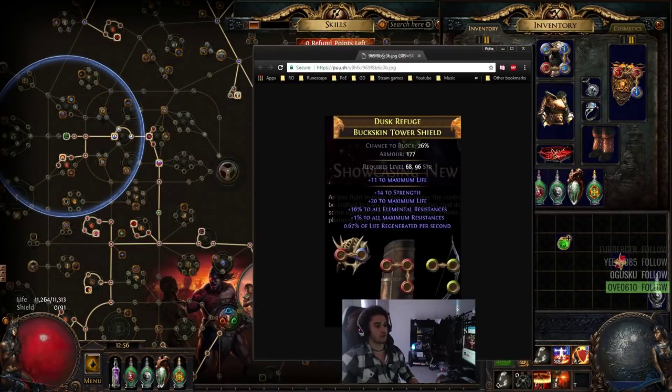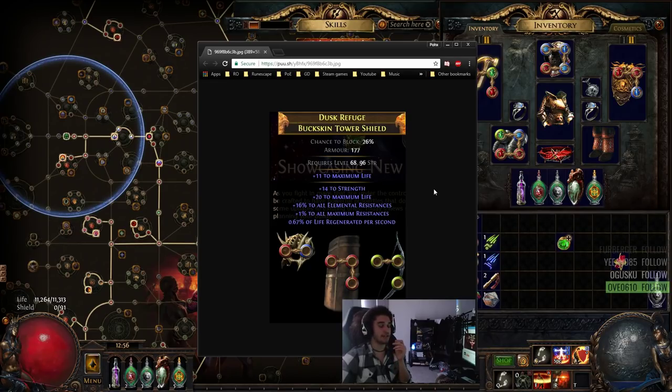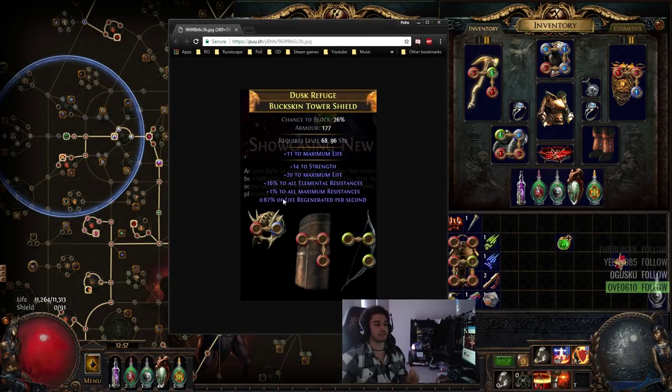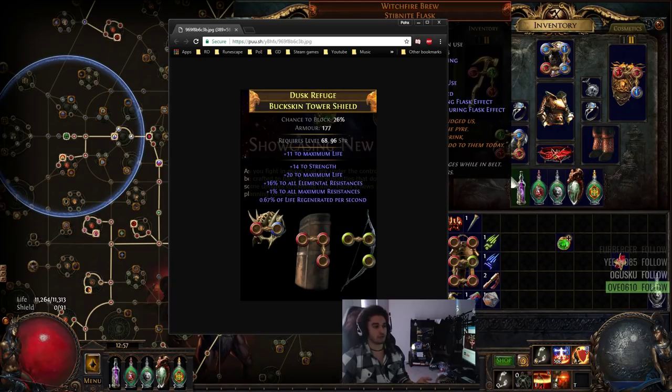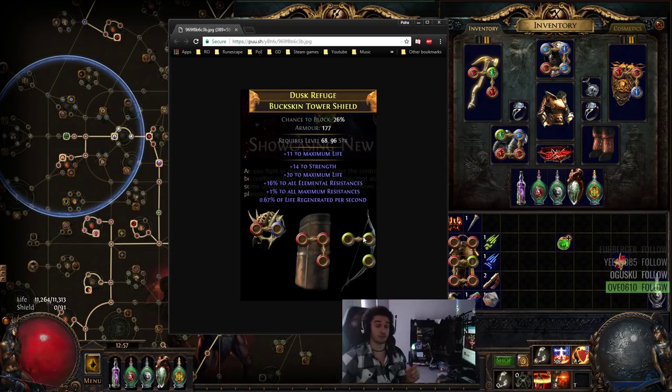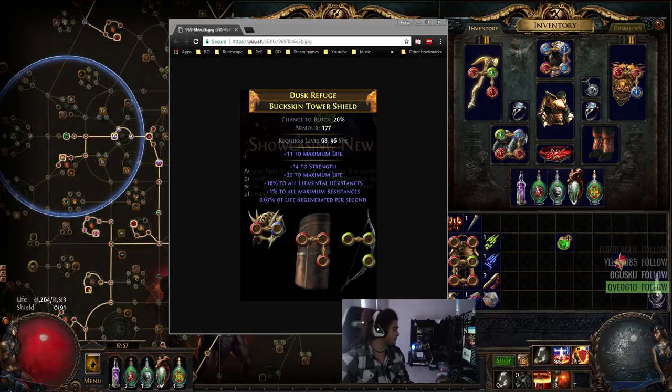One of the last things to really bring up is some of the new mods that you can roll. So in the Abyss League, you get access to different types of rolls now because of the Shaper and the Elder items. So here's a shield with an example that has +1 maximum all resistance, and it has 0.67% of life regeneration per second. That is percentage regeneration. I don't know where these mods can roll specifically, so that's something really cool to think of. If you could get max all res and percent regen on a pair of gloves or a helmet, that's ridiculous. So we really do have to look into this to see specifically where it leads us.